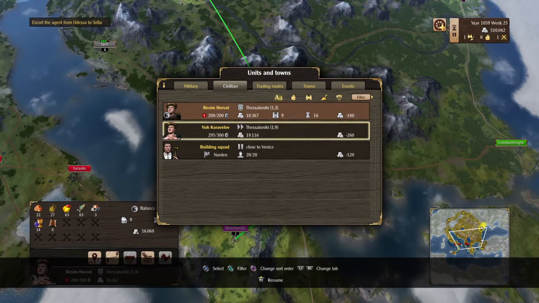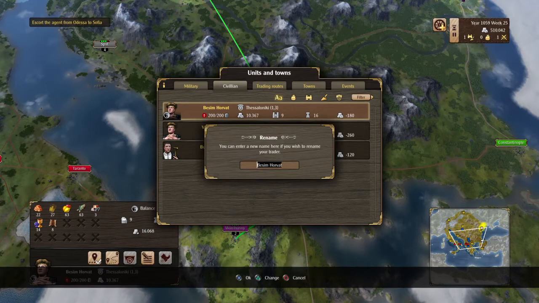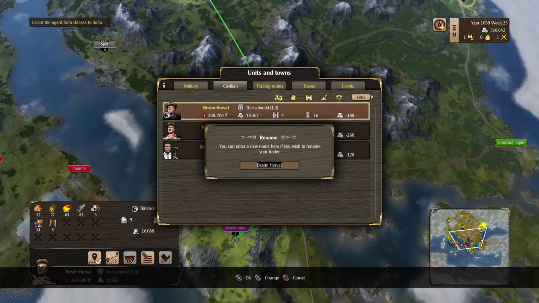Just a second. Bessem. That's his name. If we see Bessem around here somewhere, yeah, that guy. So if you rename him, I called him a rover last time. I guess we can call him a wheel? The trading... I don't know what to call him. We'll call him a rover again. He's technically not roving, but we'll call it that. He's the guy who's on the rotating trade routes.